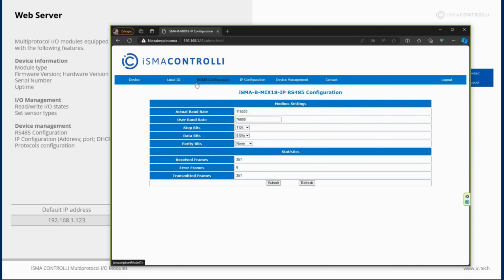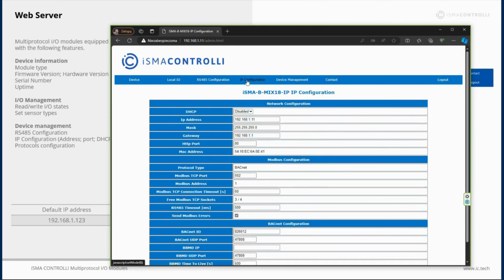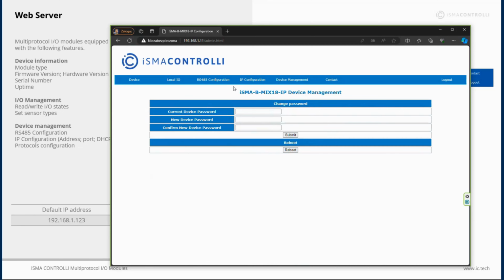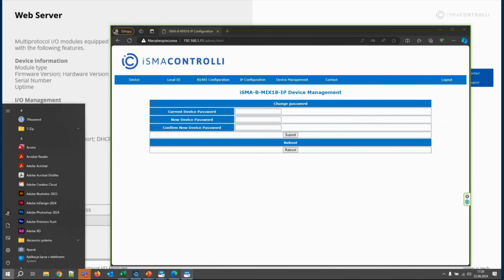And we can change the RS485 configuration for the gateway. We can set the DHCP, IP address, and all the IP configuration here and see the protocol type selected. And set the password for the web server. And of course, in terms of security, you can always disable the web server as well.